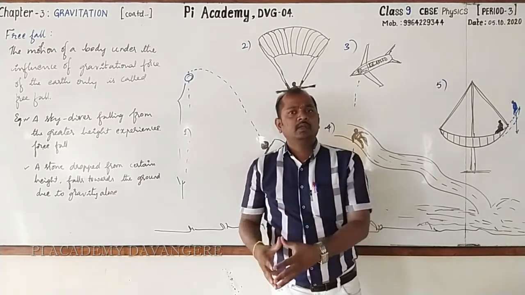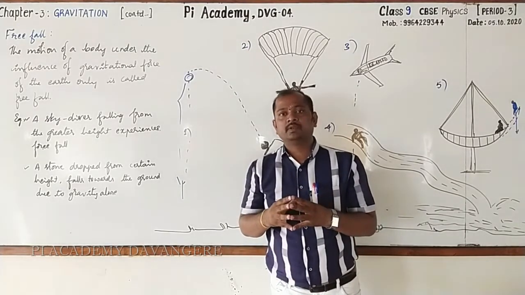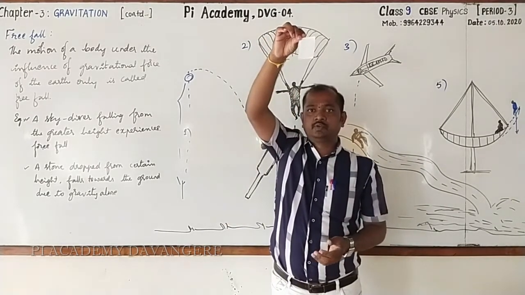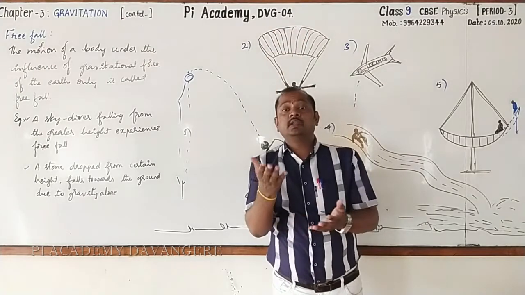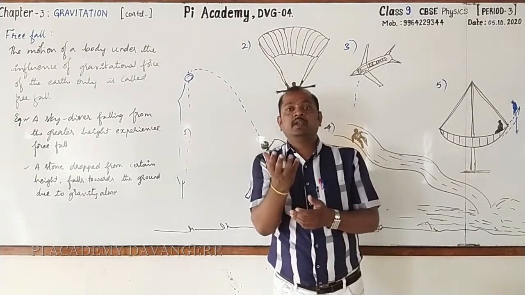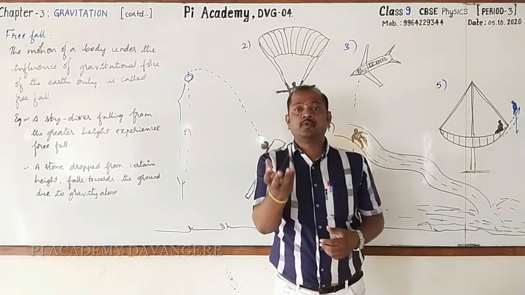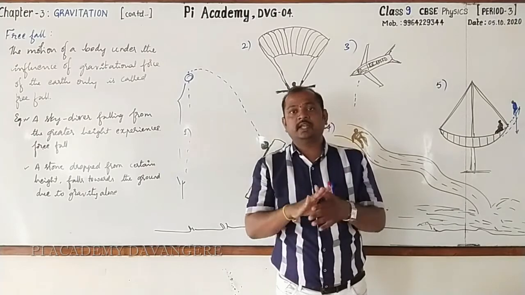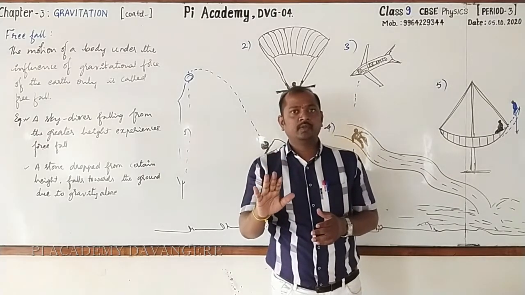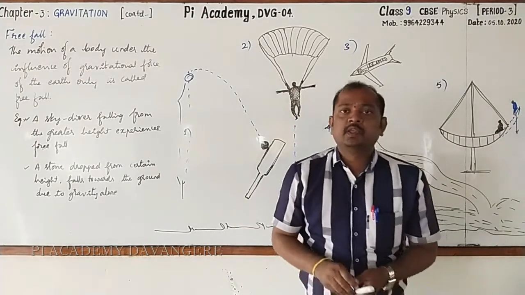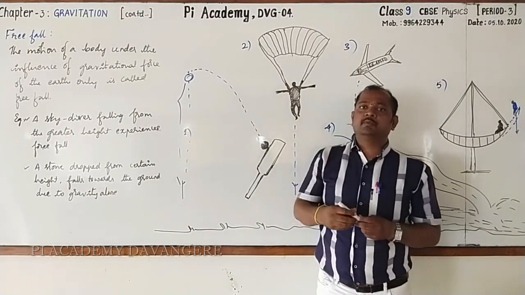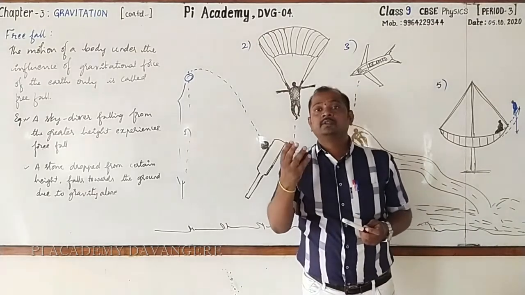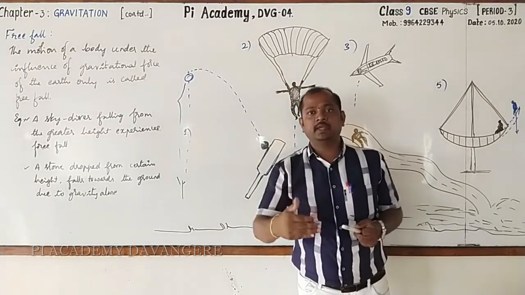Followed? But in this case, why did it not happen? The reason is, see that, in the case of paper, when it is falling towards the ground, its larger area will experience the greater force from the air. So that is why it will reach late. Followed? Dear students, whatever the object may be, when it is falling freely towards the ground, there will be a change in the velocity. The velocity will be increasing.